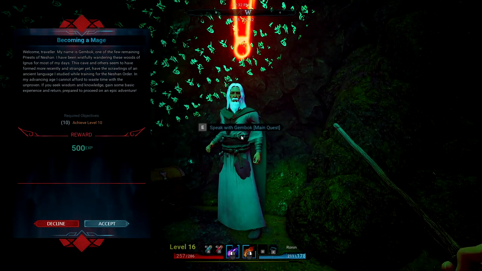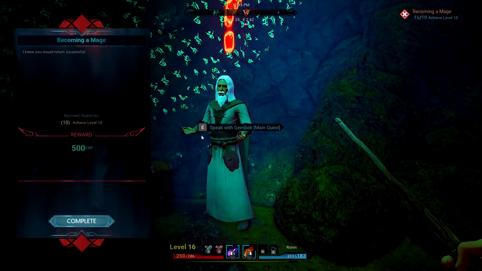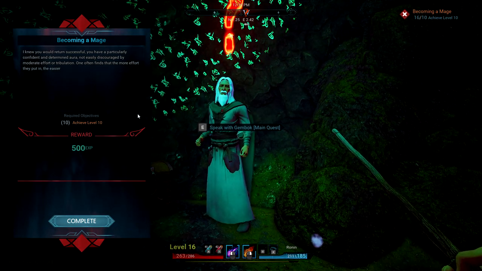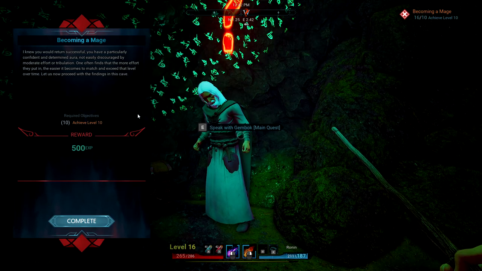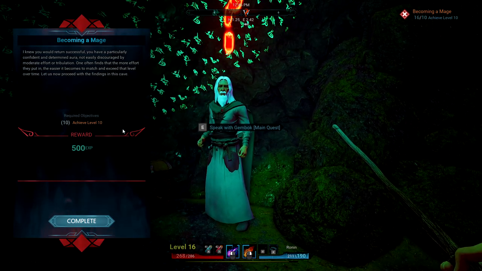Oh, achieve level 10. There we go. I knew you would return successful. You have a particularly confident and determined aura, not easily discouraged by moderate effort or tribulation. One often finds that the more effort they put in, the easier it becomes to match and exceed that level over time. Let us now proceed with the findings in this cave.